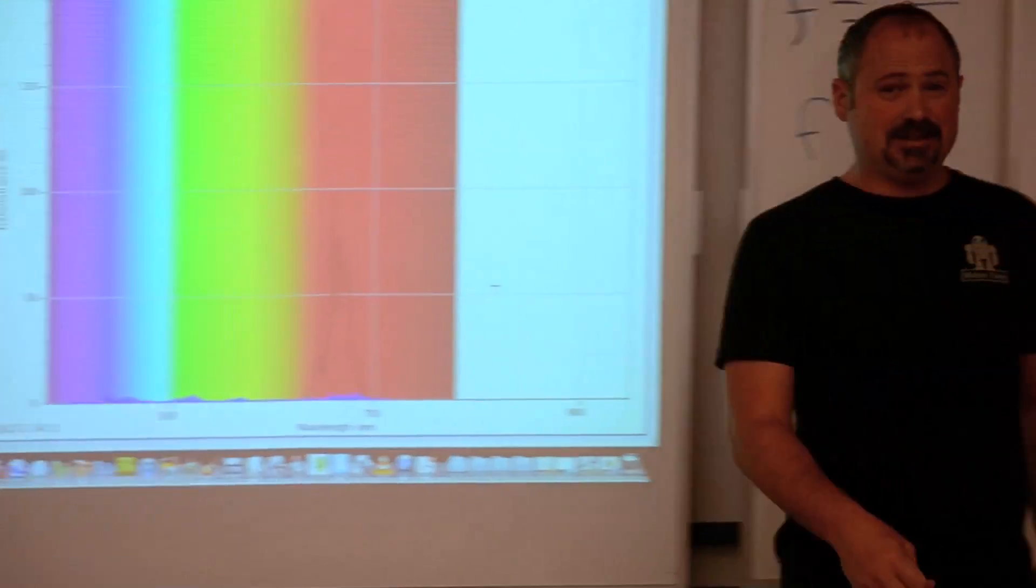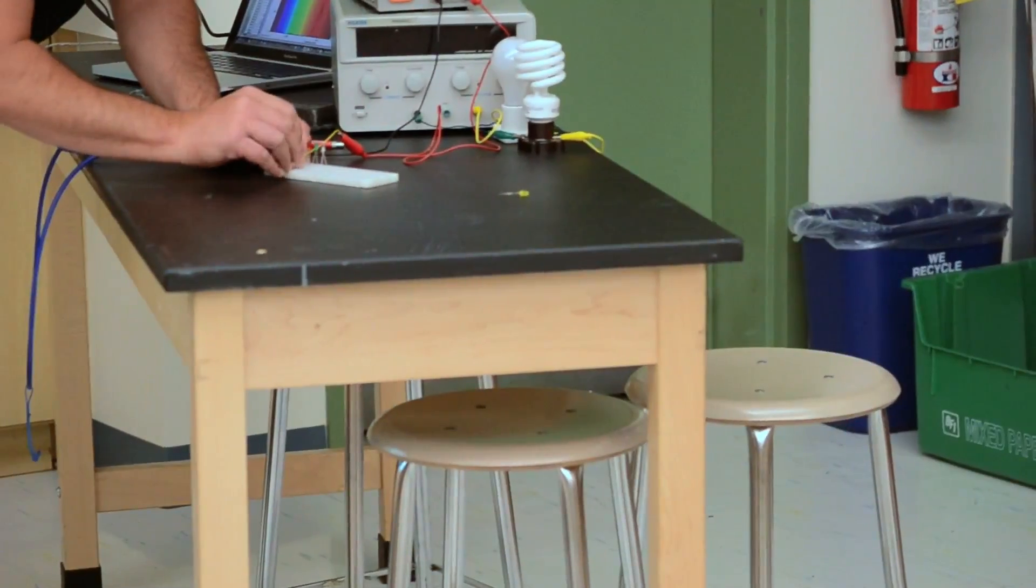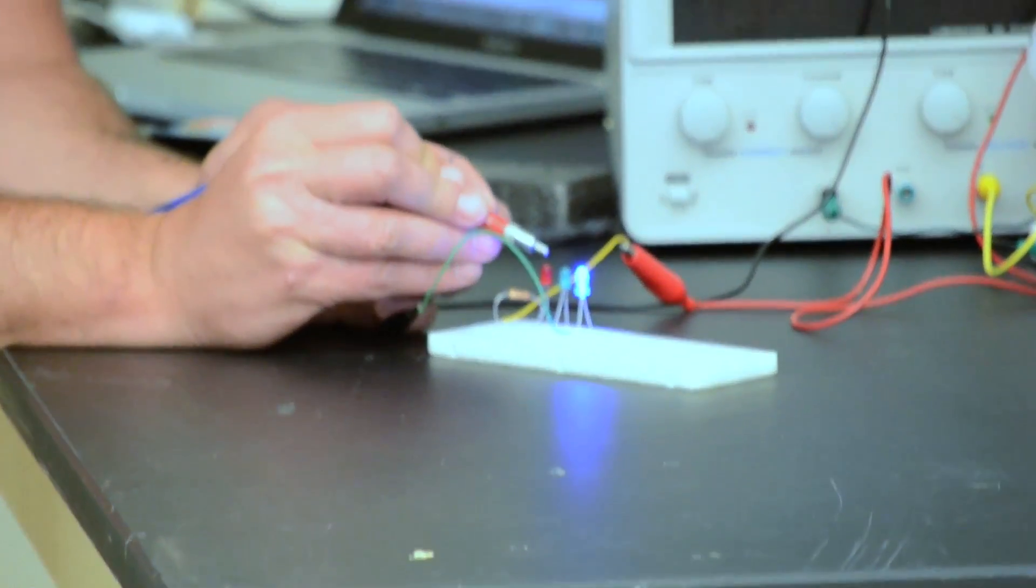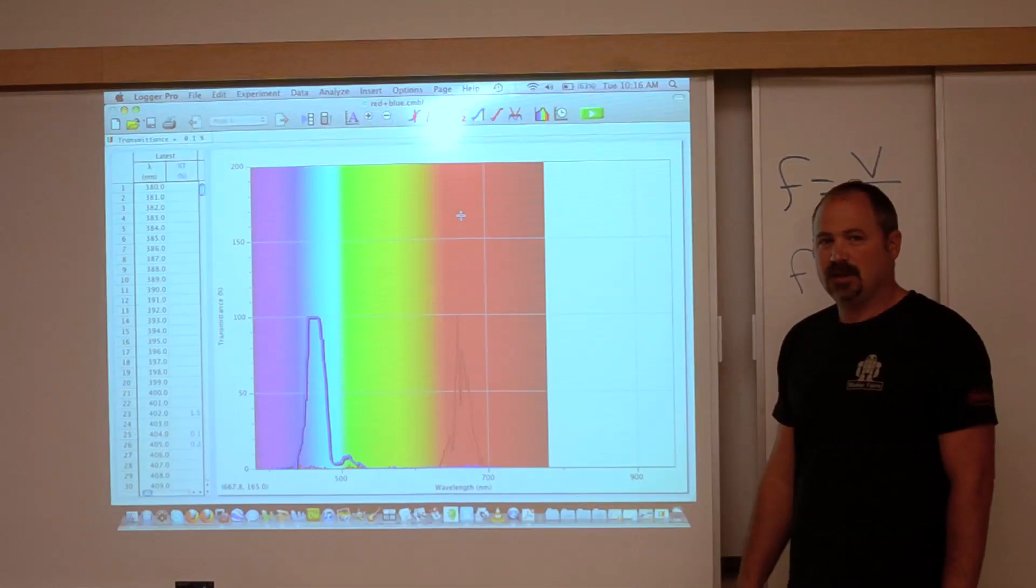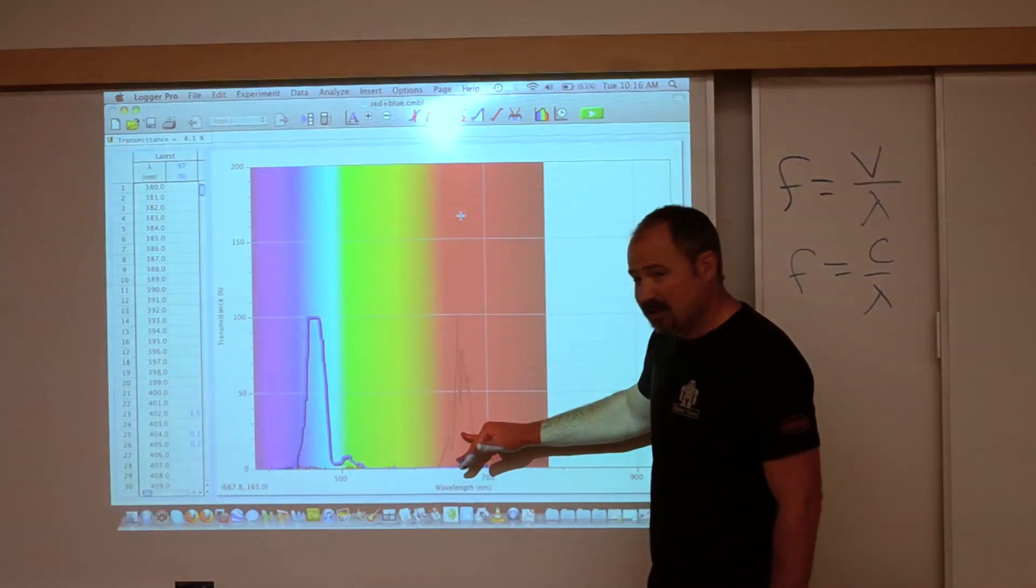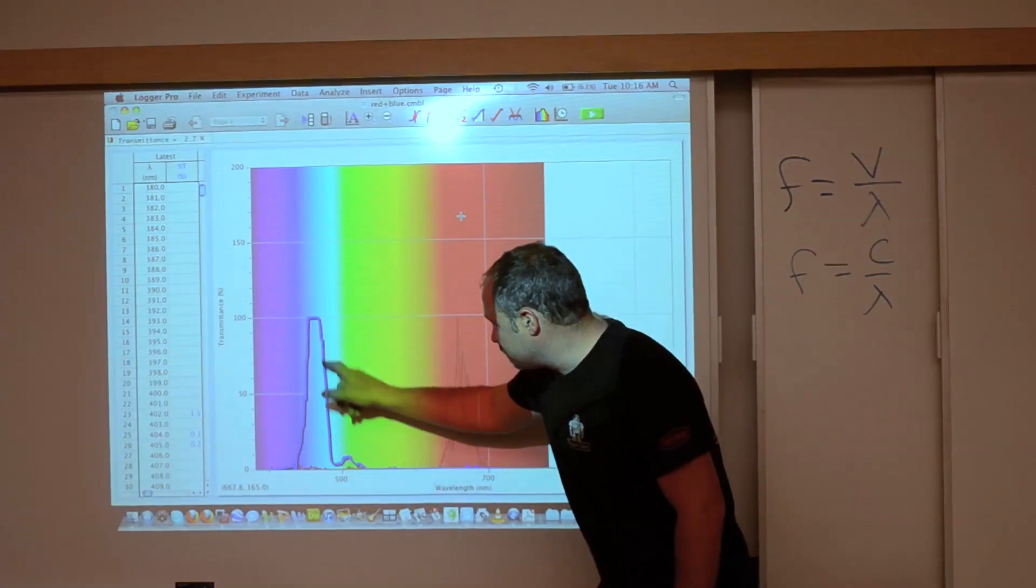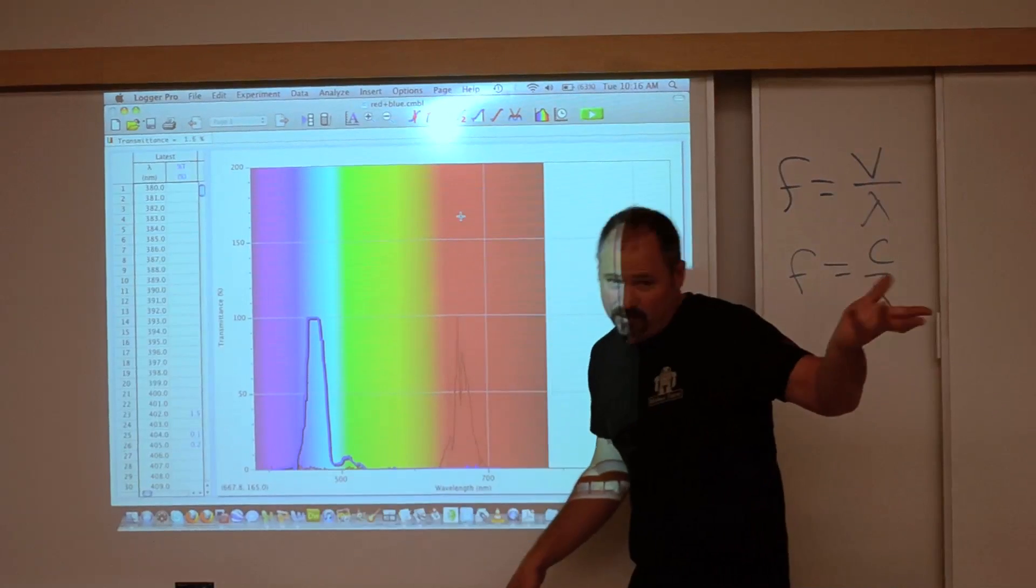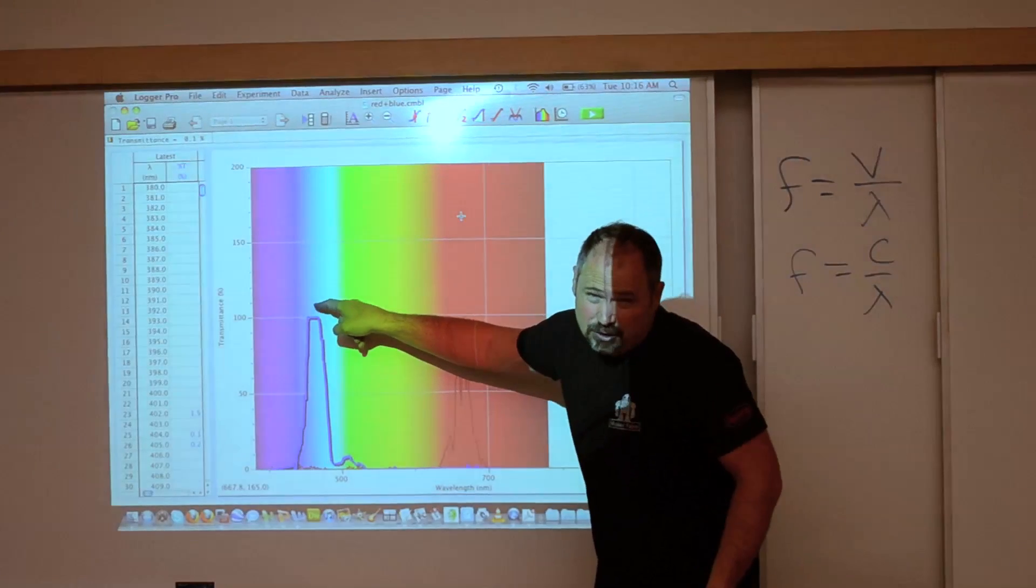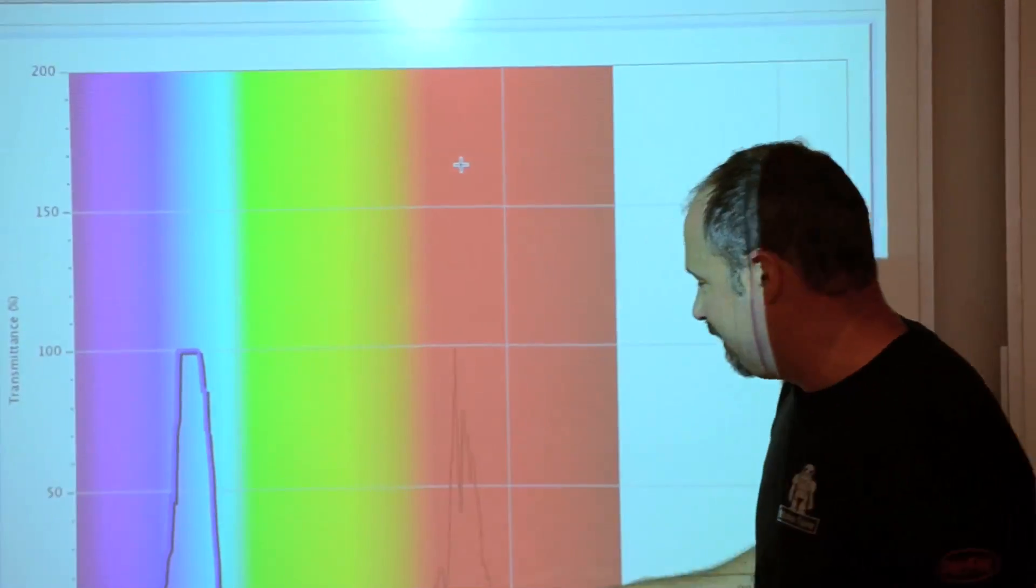Let's now turn on the blue LED. So I will switch the power lead over to the blue. And we'll hold the fiber optic near the blue LED. So here we go. Here's our data for the blue LED. I kept the data from the red LED here just as a reference. But the blue line represents the data that we just took from the blue LED. The flat at the top is just because it's saturated. I held the fiber optic maybe a little closer than I did for the red LED.